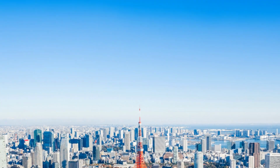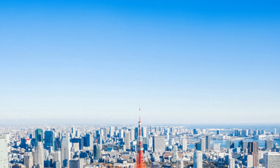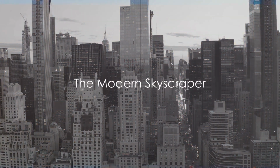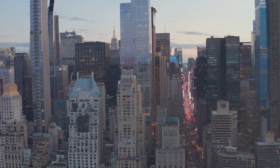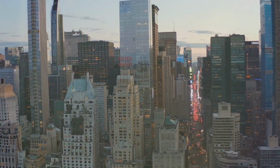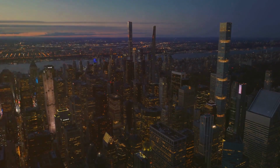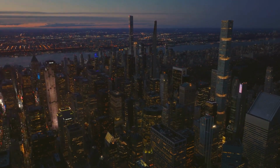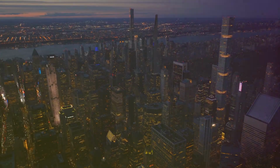These skyscrapers, once seen as the epitome of modern design, were about to be overshadowed by a new era of innovation. As we entered the 21st century, skyscrapers took on a whole new form. The advent of digital design tools and sustainable building practices revolutionized the way architects and engineers approach skyscraper design. These tools enabled the creation of structures that not only reach new heights but also embody an array of stunning and unique shapes, transforming the skyline of New York City.